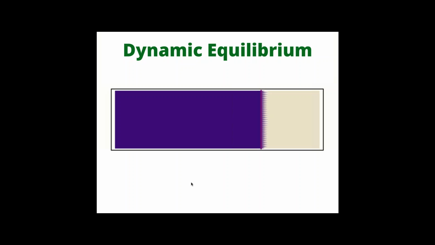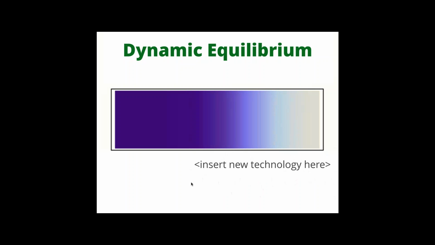We believe that evolutionary architecture is going to become inevitable in the software world because of the dynamic equilibrium problem, because it's never going to go away. So it doesn't matter what technology it is, insert some new technology here, it's going to always upset this dynamic equilibrium. And so that's why we are so interested in studying this family of architectures that allow you to accommodate the dynamic equilibrium nature of the software development ecosystem.